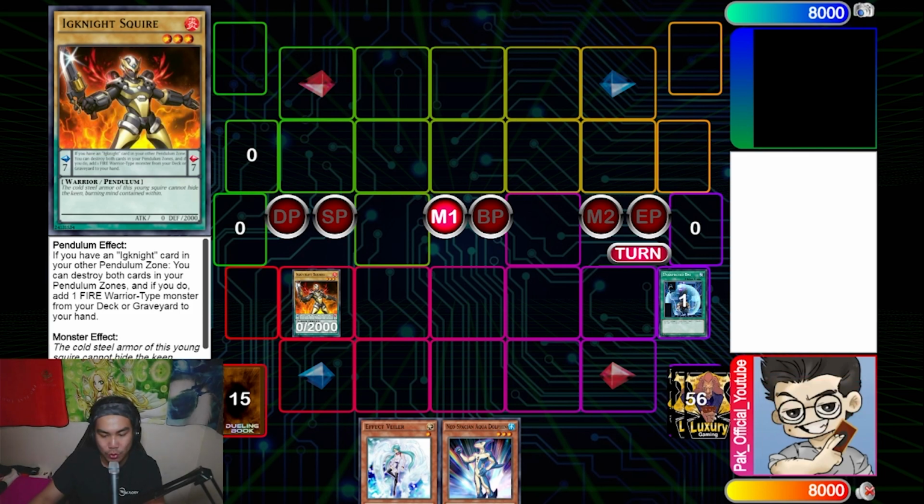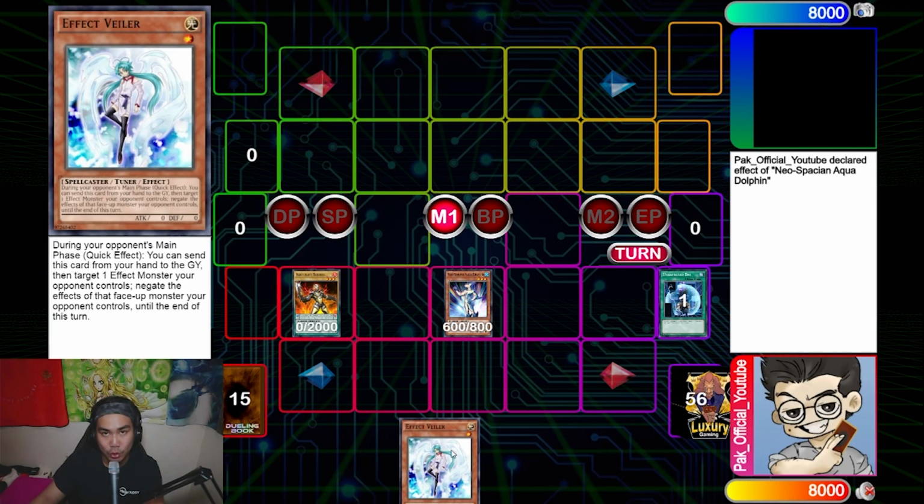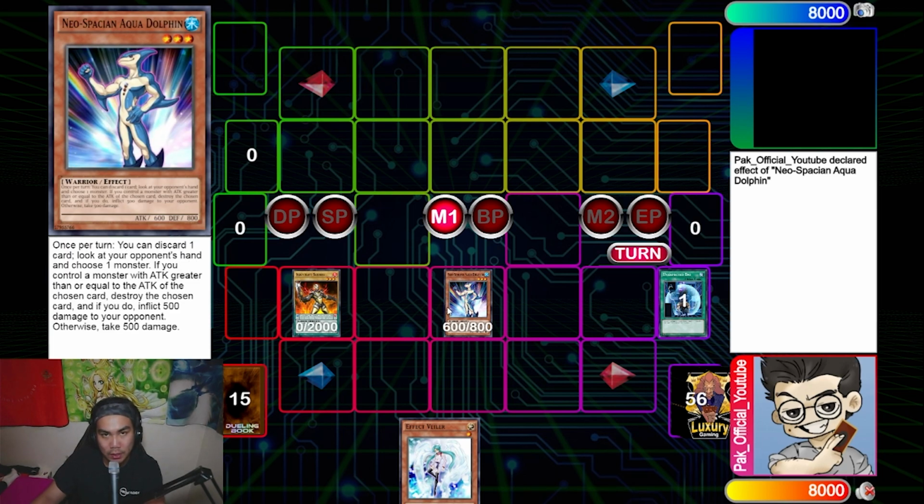After this, we're going to normal summon Aqua Dolphin, and we're going to dump any random card out of our hand. So this is essentially a 2.5 card combo, where we need an extra card in our hand. Even if you didn't have one, I guess you can just play through it, because any 2 warrior monsters is a combo, but you do it this way so that Aqua Dolphin can look at the opponent's hand.